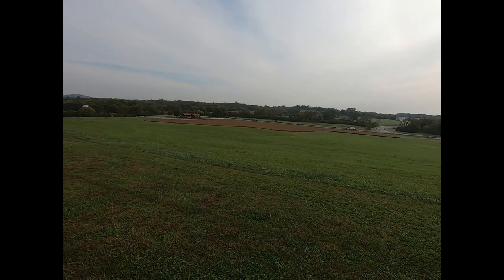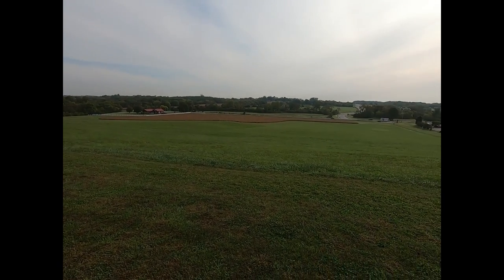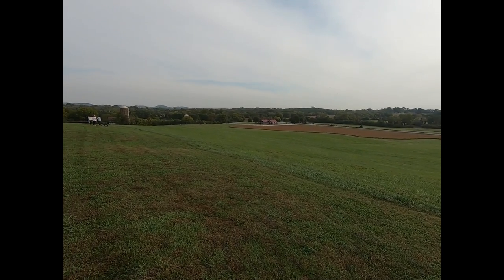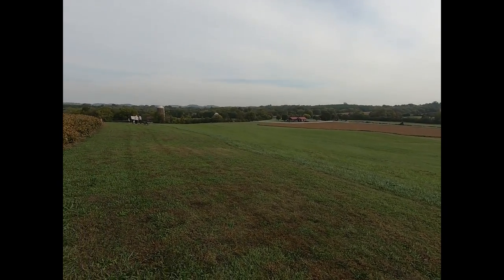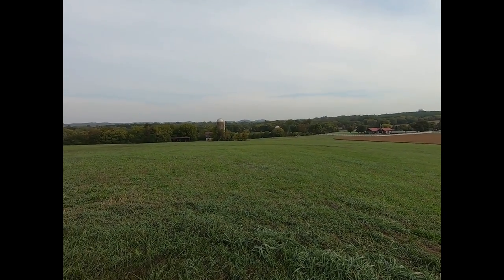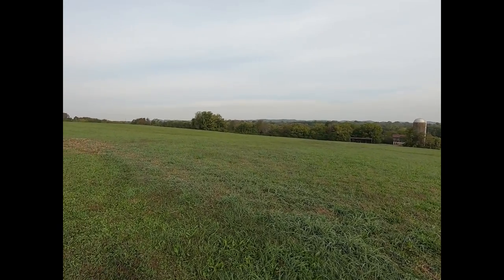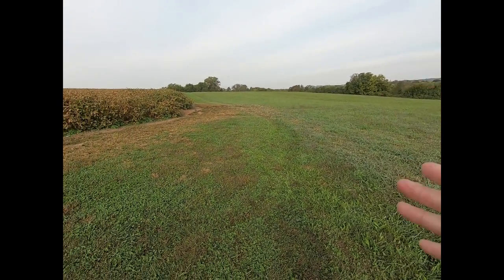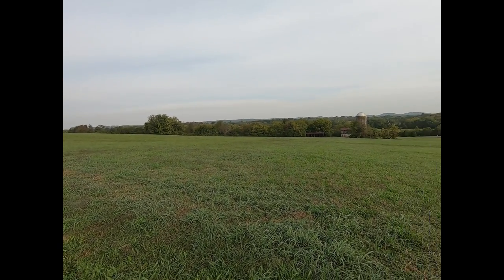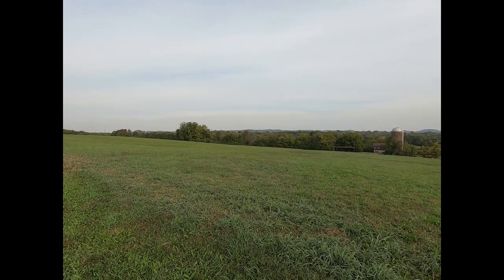This is where Lee was trying to take the war north, because they were getting tired of fighting in the south. He wanted to take over provisions and train stuff like that to help supply his army. After reading the sign, this field was just like it was during the battle. The Union soldiers had their batteries here, and that tree line was where the soldiers were when they attacked.